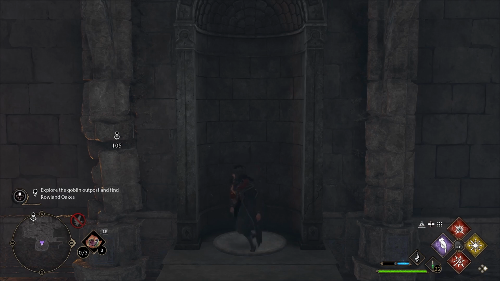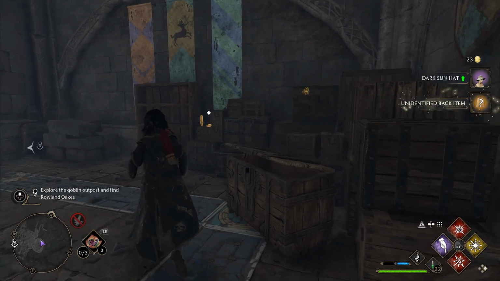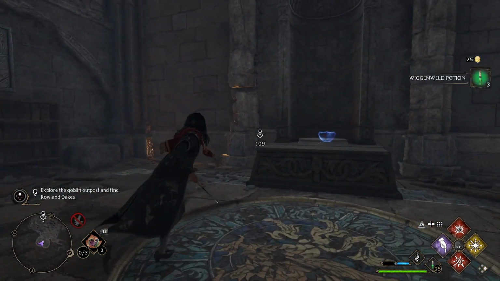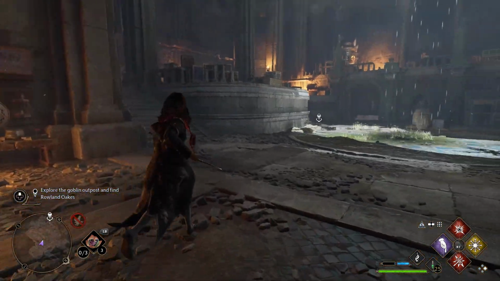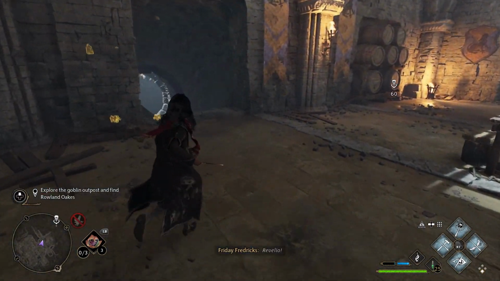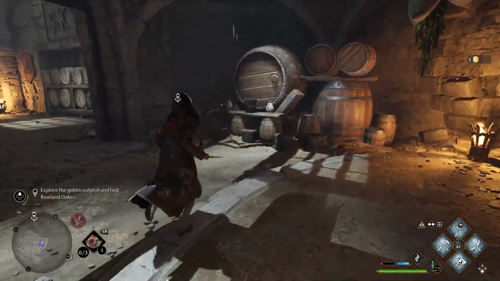Secret passage. What? I can't change the. Oh, there we go. Revelio. Lumos. What's over here? Revelio. Is this where I have to go? What was the point of opening that boiler door? There's nothing in here.